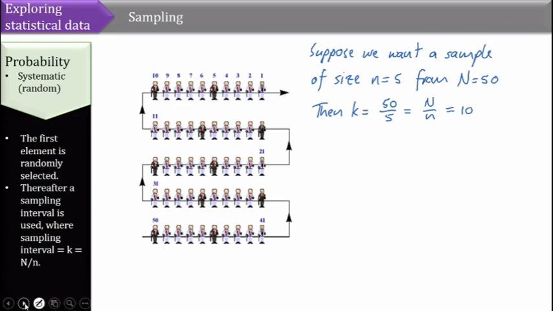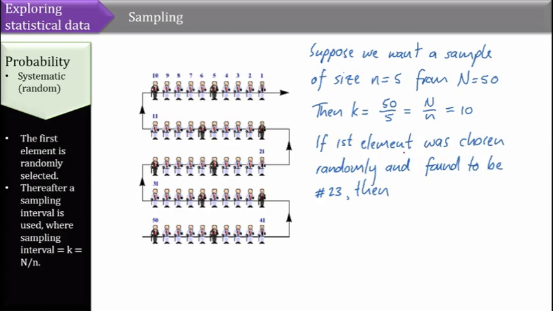Now let's see how we actually do this. Firstly, we will randomly select a person. So that means we will number the population from 1 to 50, and then we will use our random number table to select two consecutive digits that give us a number less than or equal to 50. If you go back to the random sampling method that we started with. Now let's suppose that I've randomly selected the first person, and I see that that person is number 23. Okay, so that person is number 23.